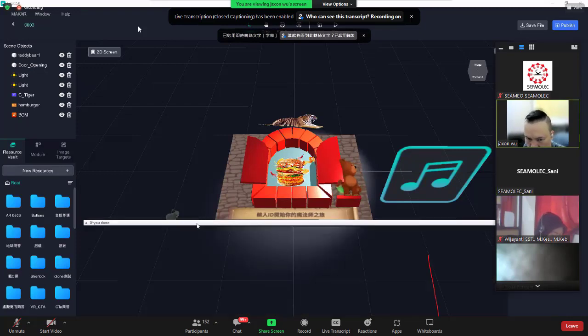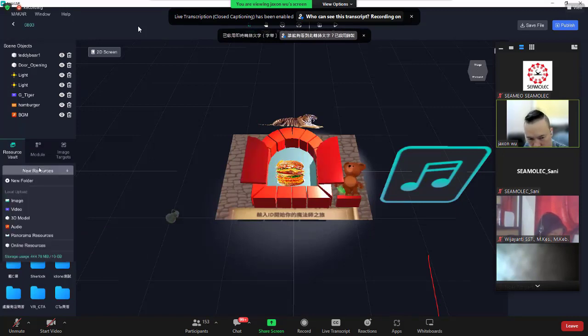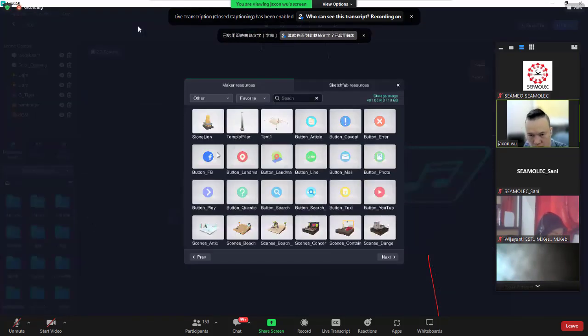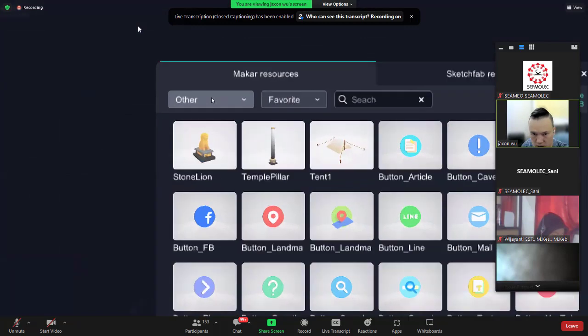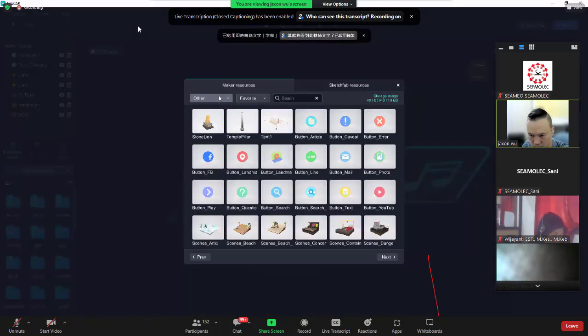Okay, let's do some buttons to control the door. The buttons I have mentioned, you can go to the online resources, go to the category, other, and go to the page 5. That means hit the next 4 times.